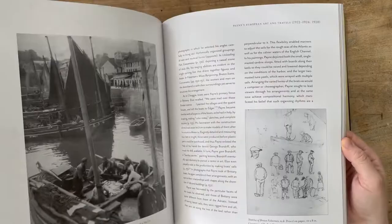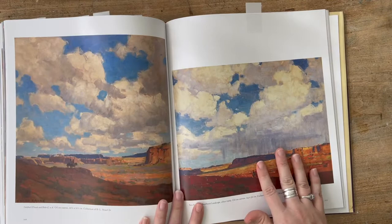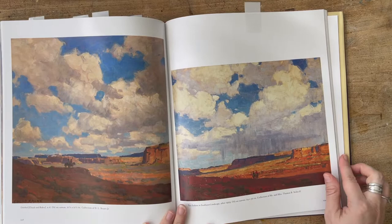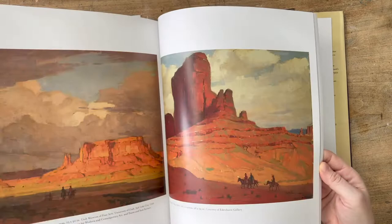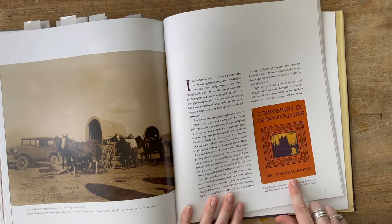I find all of the prints to be just absolutely beautiful. It's a big, hefty book, and if you love Impressionist work, this is just a wonderful book to study. This is another page I marked because I would like to study these skies — aren't they wonderful? I learn so much from studying artists that I admire, which is why I have a ton of these books so I can really spend time and do studies of them.